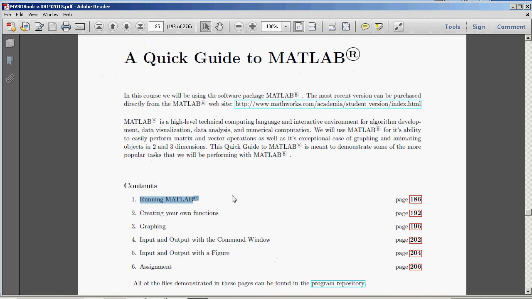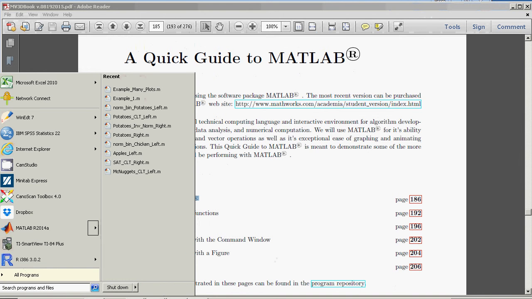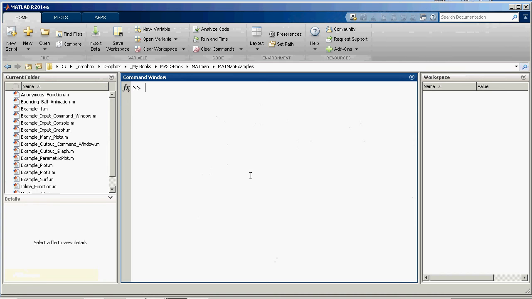We're just going to open it up, type some commands, write a little program, and see how you run such a program. Okay, so the first thing you're going to want to do is open MATLAB. You either look for the MATLAB icon on your desktop, or you can find it from the Start menu right there. I already have it open, and when you start it for the first time, it'll probably look something like this. What you have is the MATLAB desktop right here. It's got a few windows inset into the desktop. It's a little busy for me. What I really want to work with is the command window.